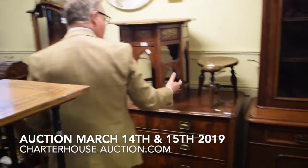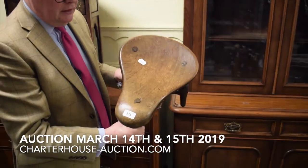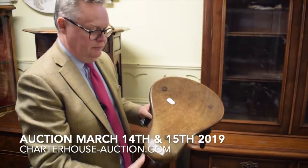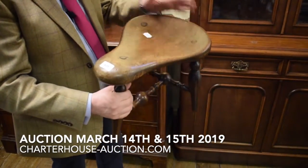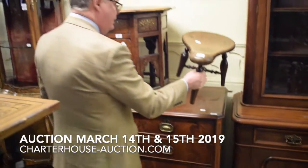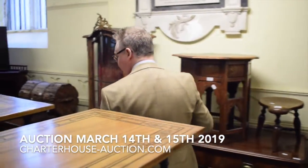So as usual, we've got, these are great fun, aren't they? Now, these are called bum stools. Not because bum is a rude word, but that's because of what it looks like. Sadly, this has been reduced in height, but it's still what a great shape. And if I was probably a bit short, I'd probably sit on it really. I'd never get up though, would I? But a lovely, lovely shape, like beautiful colour. And for a stool like that, probably around about the £50.